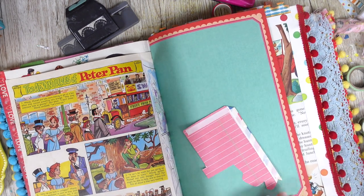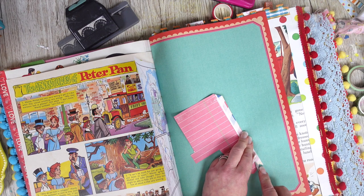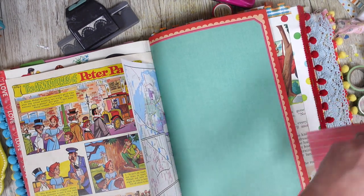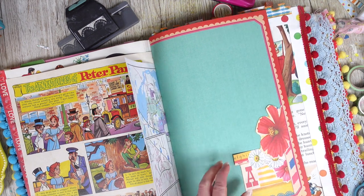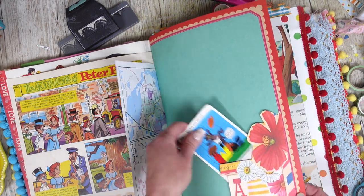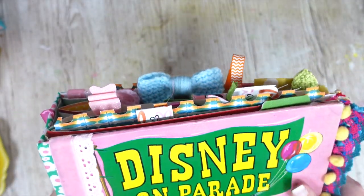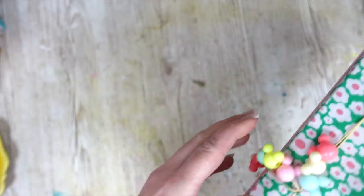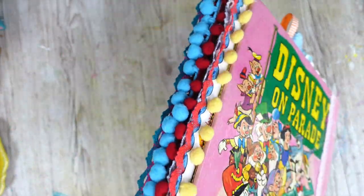I thought I would stick this here - let's just add a little bit there and we're going to turn this into a pocket. I've now started going through the drawers just seeing what other bits and pieces I can find. I want this to be a really really interactive journal. I haven't recorded all of it because a lot of it is very samey - just keep adding tabs. I've added loads of pom pom trims but I will give you a big flip through in a moment. Let's pop that there and then the idea being that card can just pop in there. No idea what I'm going to do with it - it's a vintage card but I love it. Ready for a flip through? I am pretty much done with this now.